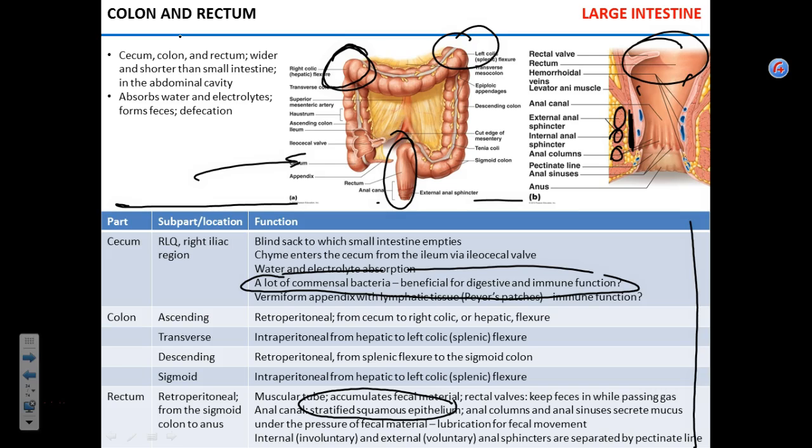Does that make sense? So internal, think about this, when feces accumulate in the rectum and it stretches, that signal goes to the spinal cord, and to the cortex as well, because you know when it stretches, you know when it's time to go to the bathroom, right? The spinal cord sends the signal to the internal anal sphincter and relaxes it. It doesn't mean that you're going to defecate right away, because the external anal sphincter is controlled by the cerebral cortex. So you need to send that signal down to the anus and relax the external anal sphincter, and then the feces will come out. That makes sense. We'll talk about it.